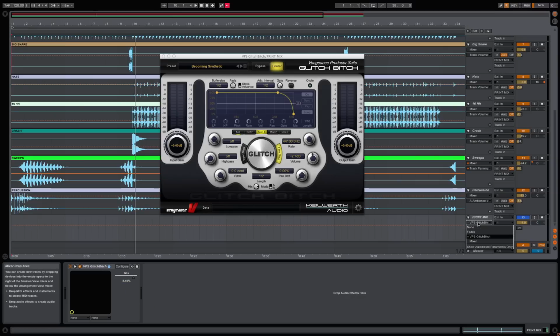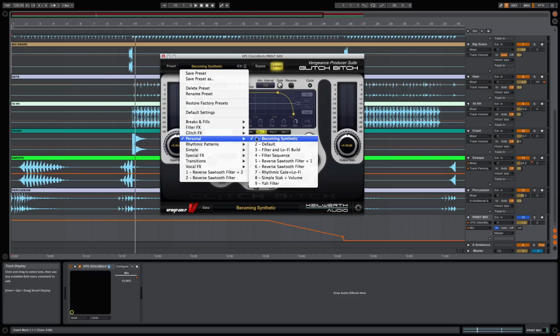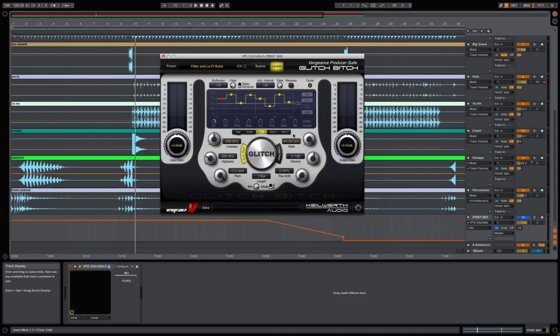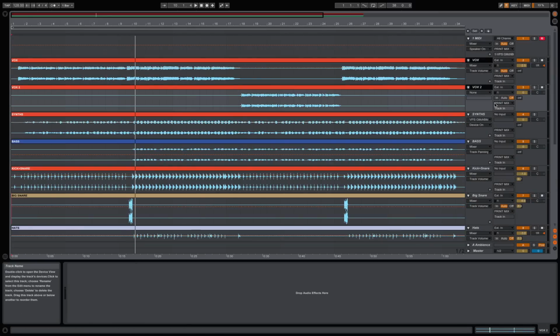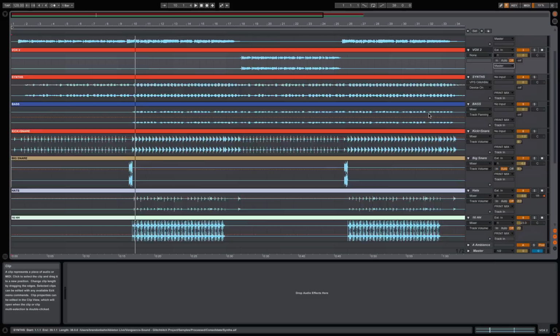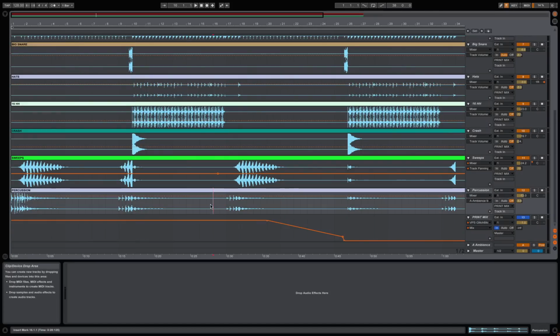Now what I'm gonna do is automate the overall mix, and I'm gonna load up a preset that I've made. And over the course of 8 bars, I'm going to have the low pass filter and sample rate adjust all the way up as we blend the mix down. Now for this example, I'm going to route my vocal tracks to the master and bypass them from the plugin. And let's check this out.